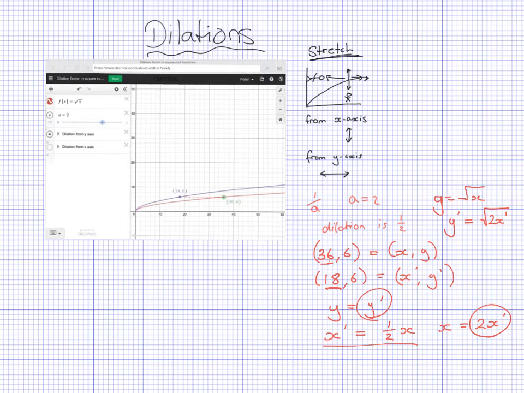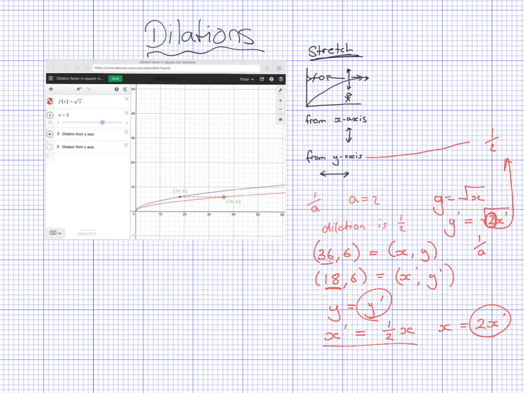You can see there that this number in here is a dilation factor. It is a, but we have to read the effect as 1 on whatever that number is. So we notice that it's a 2, which means the dilation factor is 1/2. This jumps out here, and we could say that the dilation factor is 1/2.